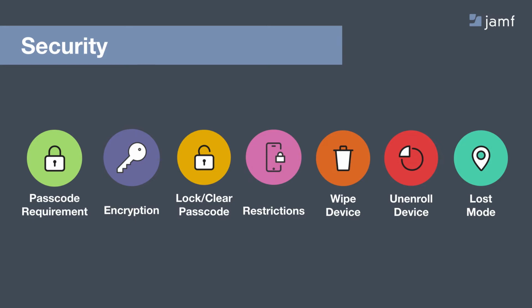So if I have company information that ends up on a device, I want to make sure that there's a passcode because if I am a bakery owner and I want to protect my recipes, but I push them via email to my end users so they know how to bake the best cupcakes in the world in the morning, I want to make sure if they accidentally leave their phone on a park bench, one of my competitors can't just open it and know the recipe to my best cupcakes in the world. So we require a passcode.